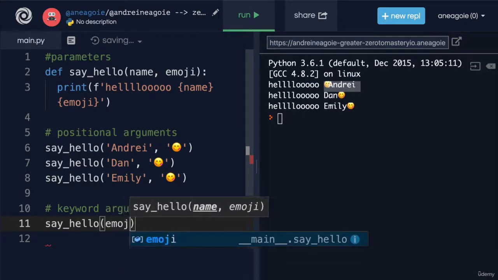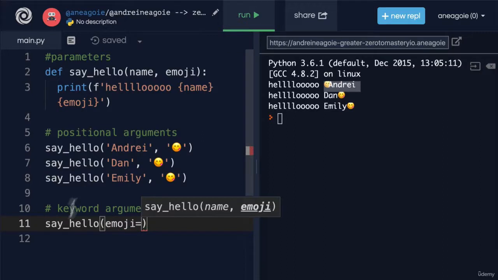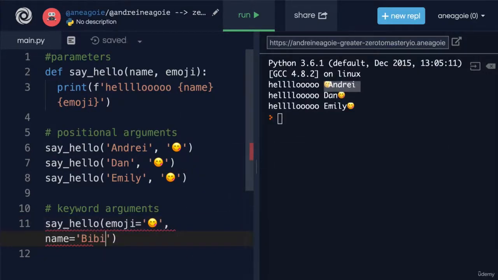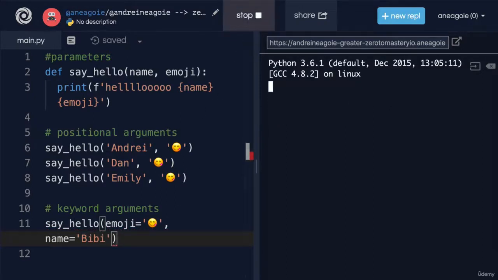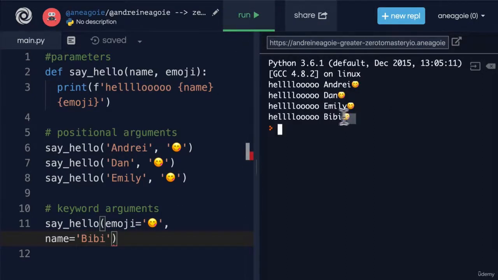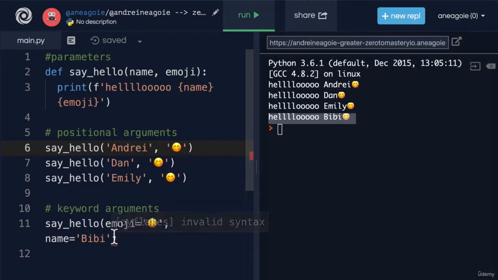So I'm going to say emoji equals to, let's say, this smiley face, and then comma, name equals to Bibi. Now, if I run this, you'll see that I get hello, Bibi. Because I was able to use keyword arguments, I tell it explicitly, hey, I want emoji to be this and name to be this. So positional arguments, these matter, but keyword arguments, it doesn't.